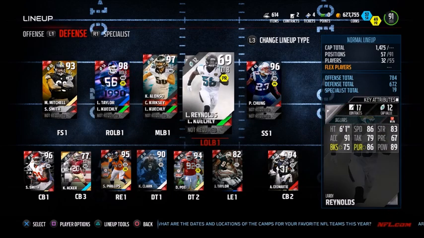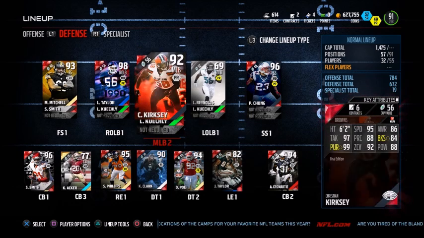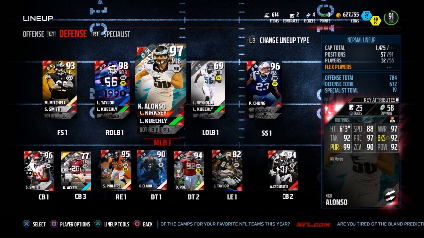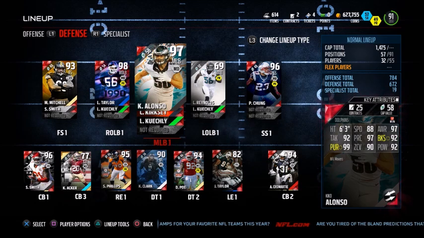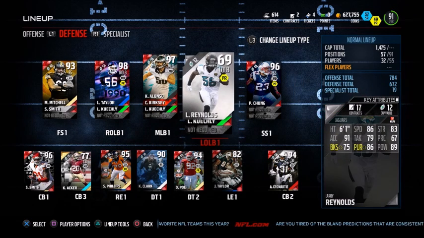I could put him at left outside linebacker. I'm not sure whether I'm going to do that yet, because he's actually a 97 overall there as well, and we already have two good middle linebackers. But for this game, I'll try him at middle linebacker, and if it doesn't work out, I'll move him over. Or if we don't get a left outside linebacker next episode, I'll move him over. But for now, that's the team.